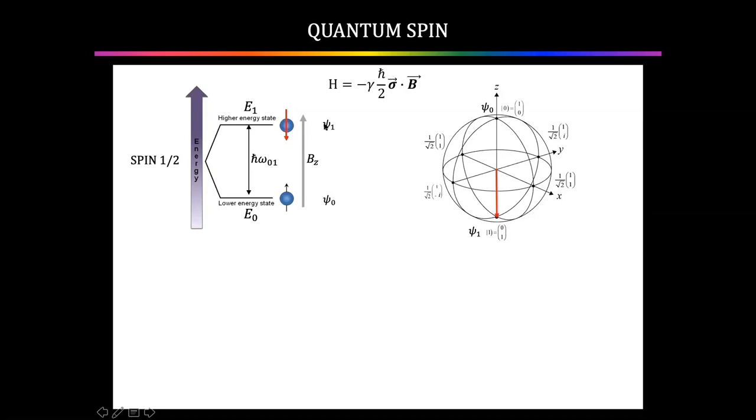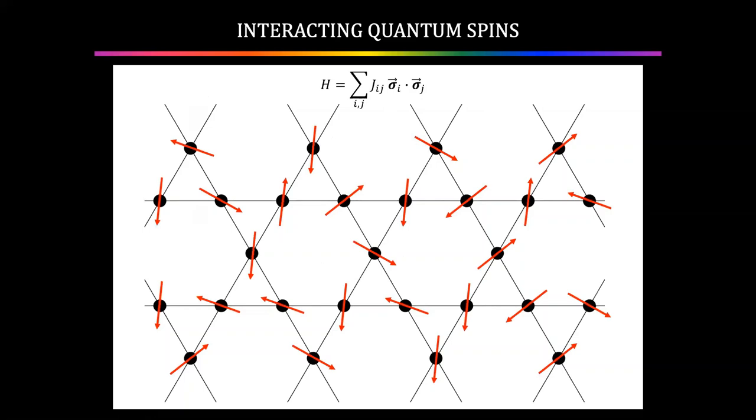But of course, the state that the system is in is any spinor that can be represented on the Bloch sphere. So it could be a linear superposition of the two eigenstates, including a phase factor. So a spin-half locked on one site is already, quantum mechanically, a very complicated object. Now let's think of a crystal where there's a spin-half on every site. Of course, crystals have all different symmetries, and the interactions between the spins, this is the Heisenberg form of interaction. It's just a dot product of the spin operator on one site with the next.